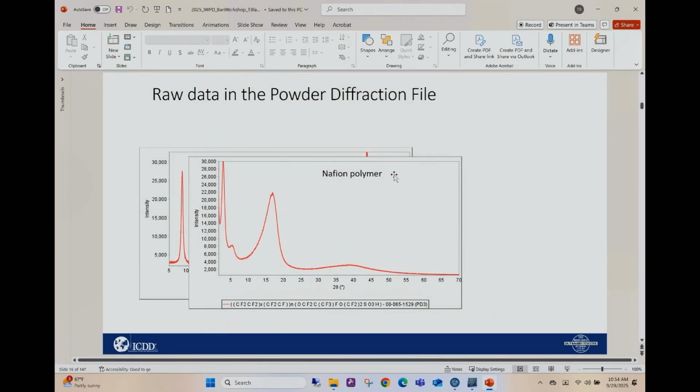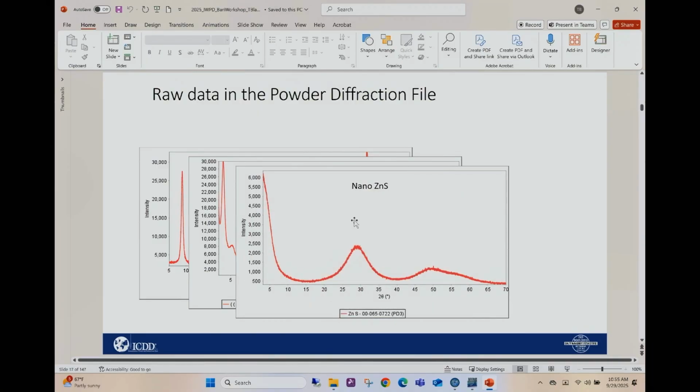Polymers, this is Nafion polymer. It's used in fuel cells. And in the case here, the issue is that at low angle, there is sort of a superstructure, an ionomer component. And then at high angle, you've got your typical wide angle amorphous type polymer. Well, if you use just the DI list, you wouldn't really differentiate between the ionomer polymer part. So we put patterns like this in the database. Nanomaterials, again, to help understand why, with a nanomaterial, yeah, I have the peaks where I should see cubic zinc sulfide, but the peaks are broad, okay?